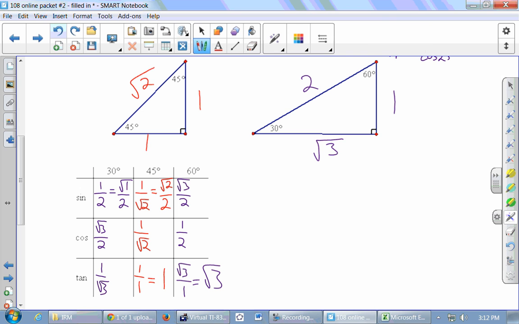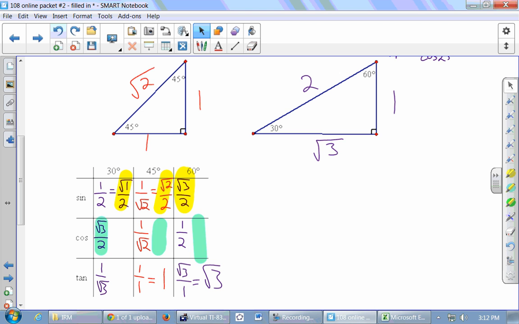And so now I'm just going to point out a pattern, the way that we've written these numbers in this kind of funny way. That's the square root of 1 over 2. That's the square root of 2 over 2. That's the square root of 3 over 2. There's a nice pattern there. Square root of 1 over 2, square root of 2 over 2, square root of 3 over 2. And the pattern works exactly the same here. That's root 3 over 2. That's root 2 over 2. That's root 1 over 2. So the sine goes up, 1, 2, 3. Cosine goes down, 3, 2, 1.